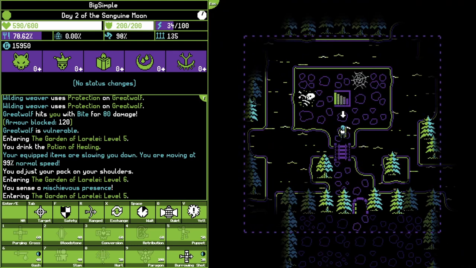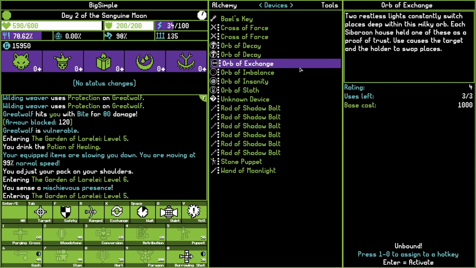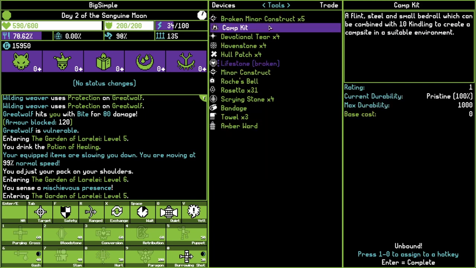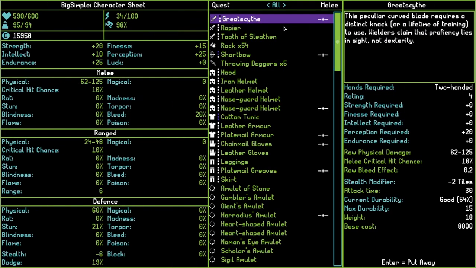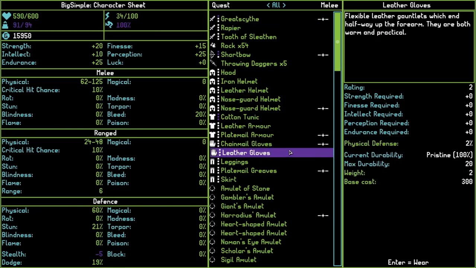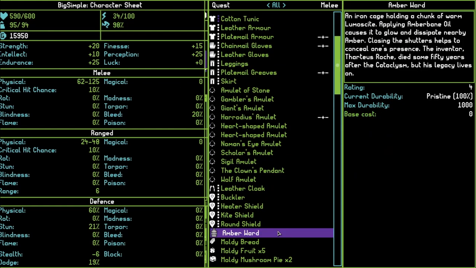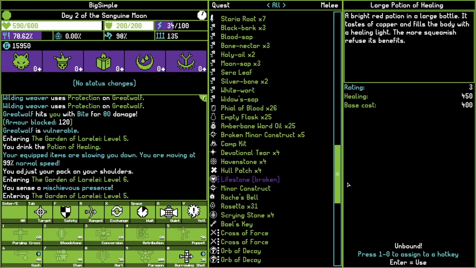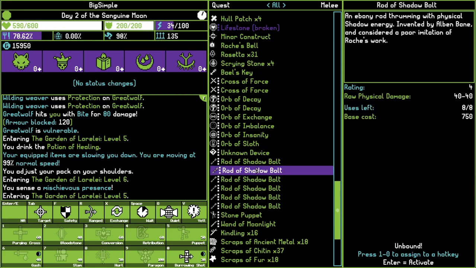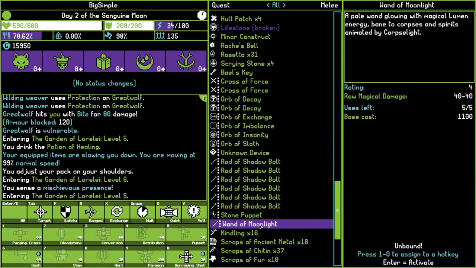I wonder if maybe I have a weapon that would go through magic or do magical damage. Yeah, I'm not doing any magical damage. I wonder if this is where a Rod of Shadow Bolt might actually be the thing. Wand of Moonlight. Bane to corpses and spirits animated by corpse light.